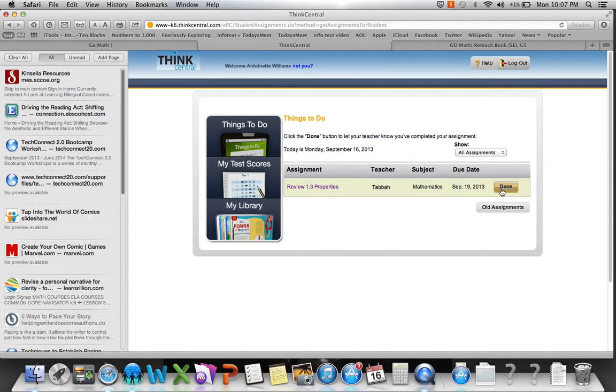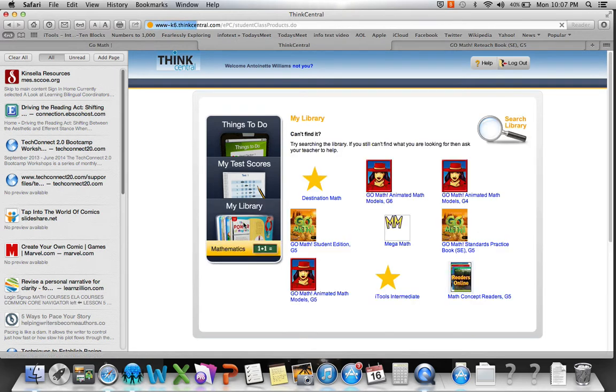Okay. Now, in addition to me being able to assign things here, things to do, you can also go back to your library and let's say you need to do something. Maybe you know you need a little help with something. Well, there are these great animated math models that we can do. Now, this one is grade 6. So for my friends that want to go a little ahead because, you know, maybe they've got the math mastered and they've got a particular thing done, they're going to go a little ahead because they want something a little more challenging.